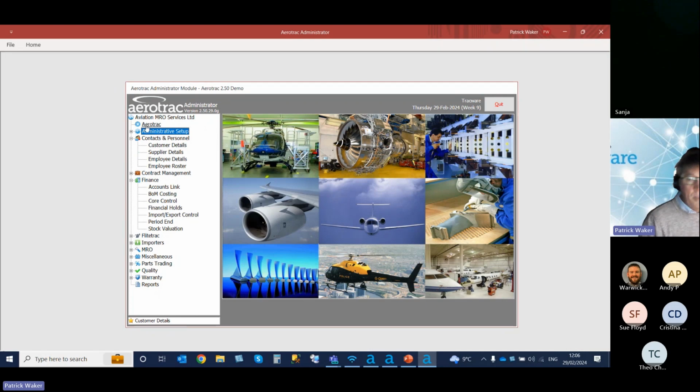One of the other things as well is rework groups. We talked about having default cost of sales and sales accounts. You can set them up by rework group. You can also set them up by stock group. So there are additional features that Aerotrac has that allow you to default cost of sales and revenue codes against specific ledger codes based on the part that you're working on or the aircraft type that you're working on. There's probably a lot of other stuff that, had I been given a lot more time, I would have tried to cover.